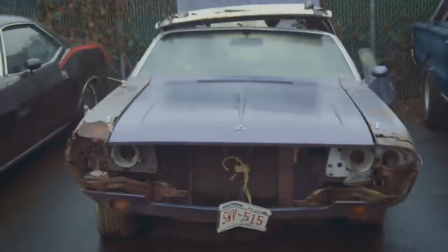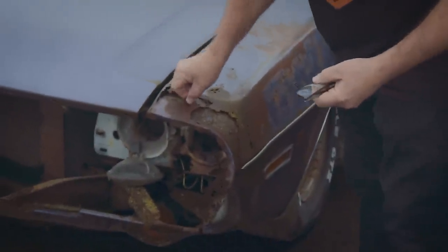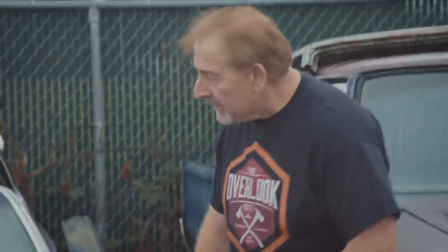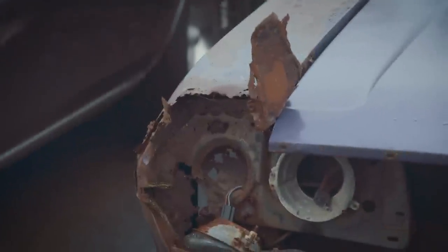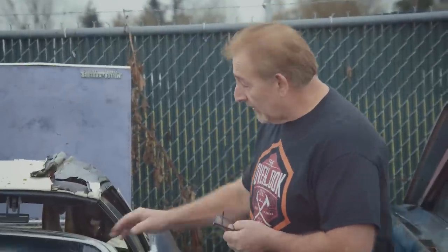Now, while you're on that, let me show you a couple of things. You see how there's no fender left here? That's the fender that I'm curling up right there. See this fender? No problem. They make new fenders. See the rot down in there? That's a problem. See how the convertible top sets really nice and flat? That's great. That's the best. You notice how the car sets about a foot down below that?